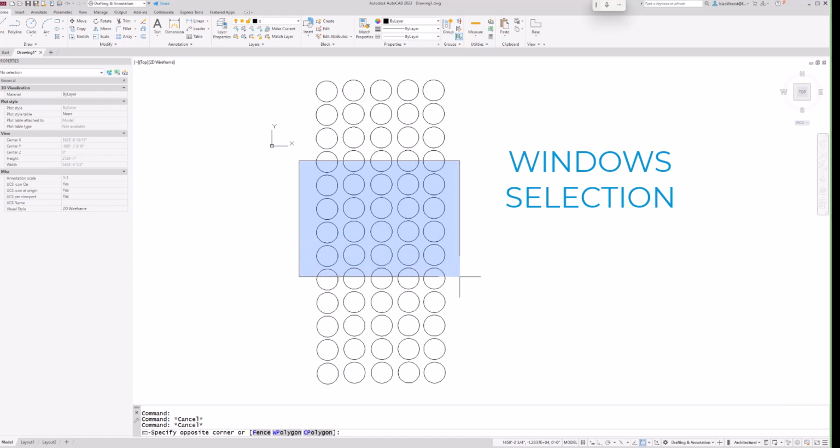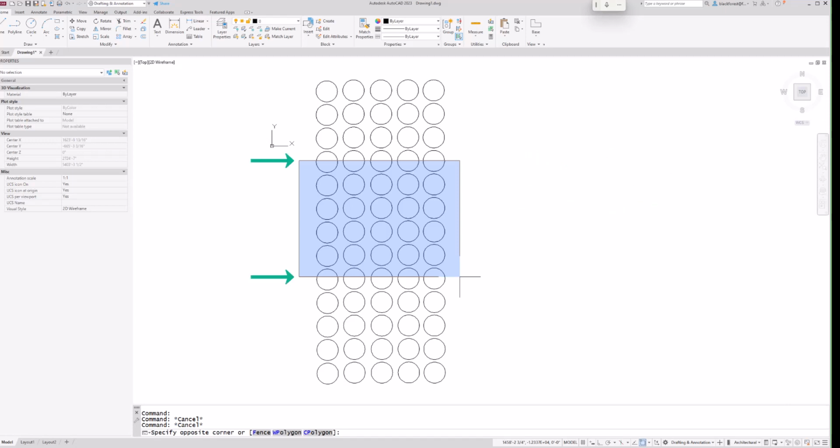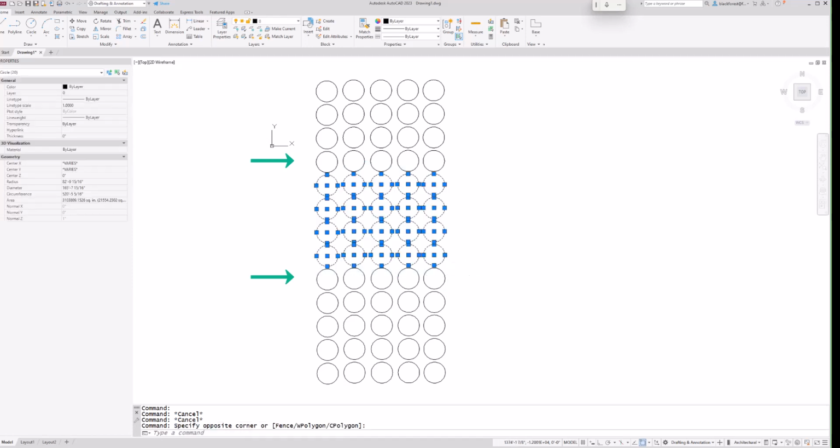Notice that the blue box is halfway through that upper row of circles and the bottom row of circles. And now when I click, that bottom row and that upper row were not selected, so it was only everything inside that box was selected. This is called a window selection.